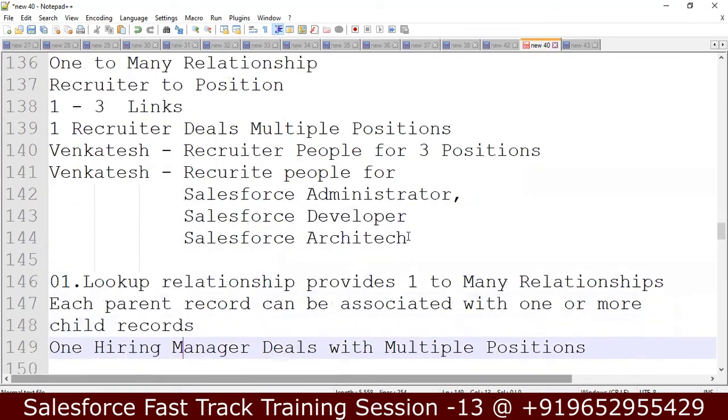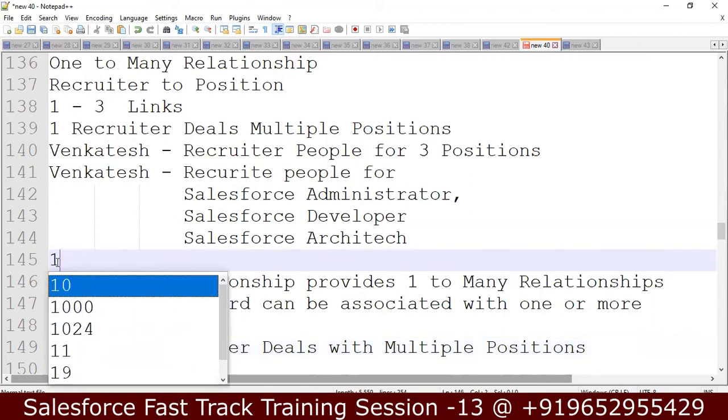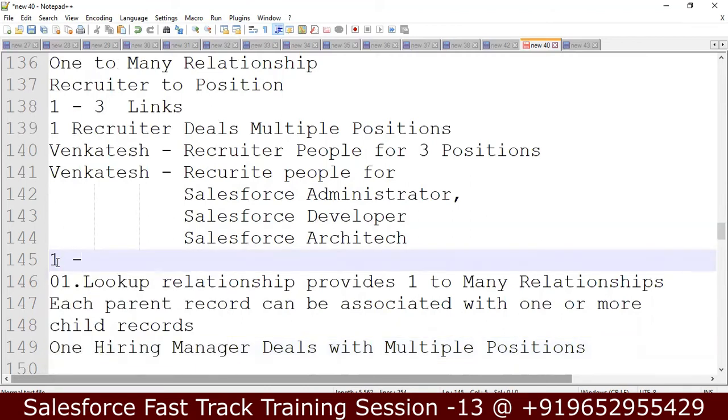A lookup relationship provides one-to-many relationship. Each parent record can be associated with 1 or more child records. It can be 1 or more than 1. Here, it's 1 to 3. One person is going to handle 3 positions.